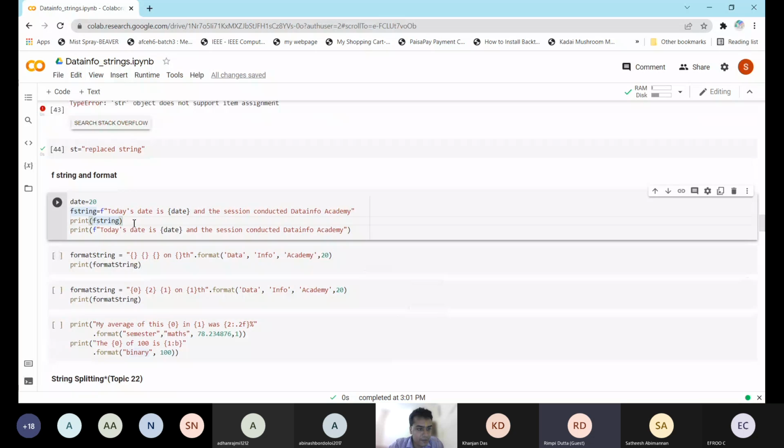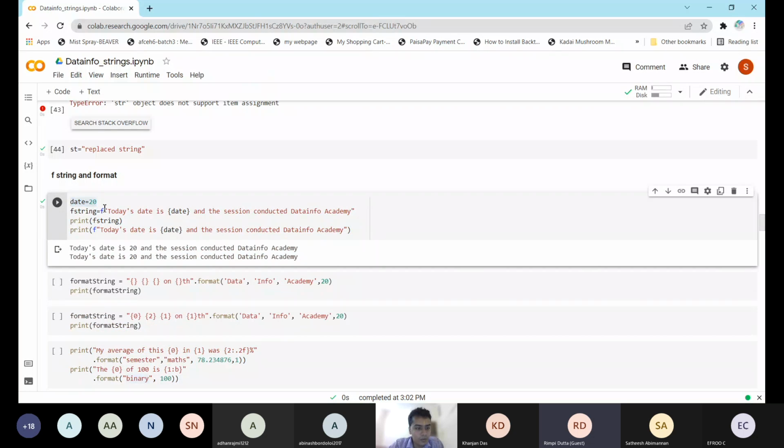I have created a variable called date here, and I want this to be printed in my output. So I'm prefixing this string with f. This is called an f-string in Python. If I prefix a string with f, I am saying that there are variables present within this string.